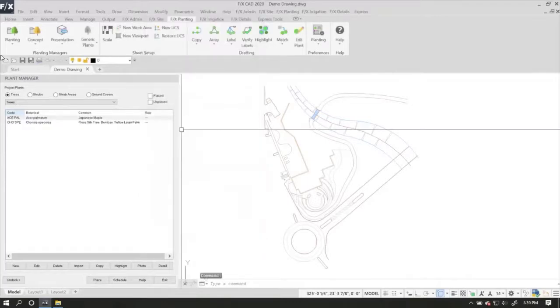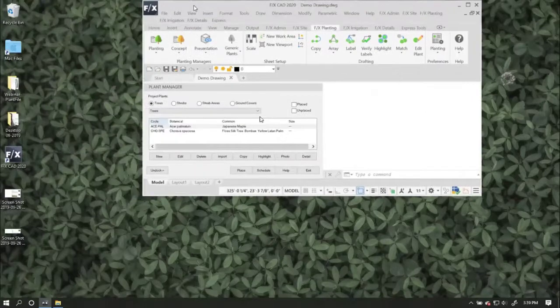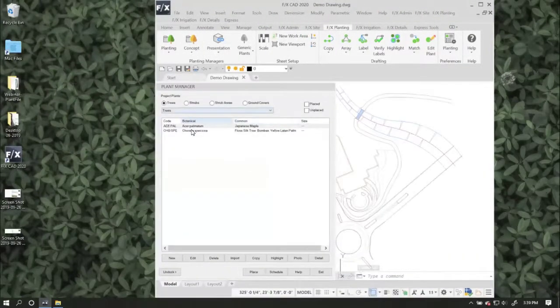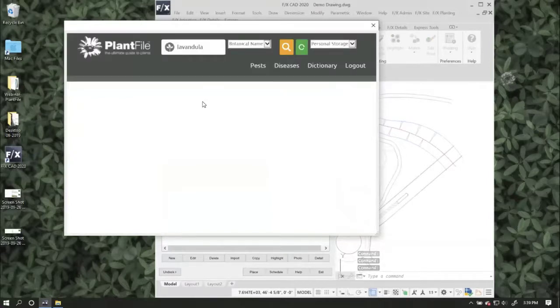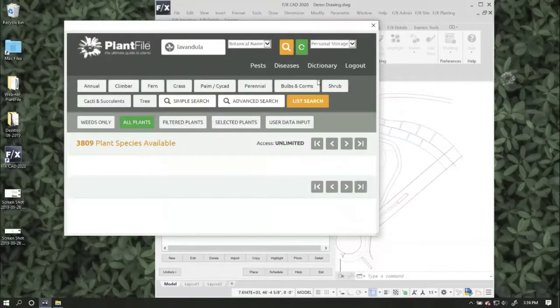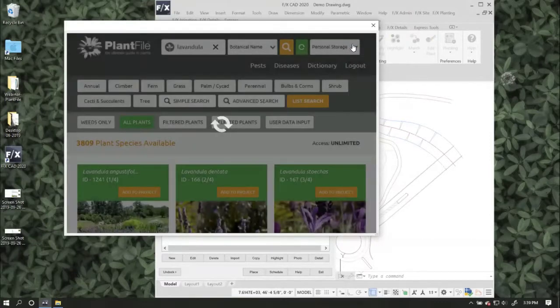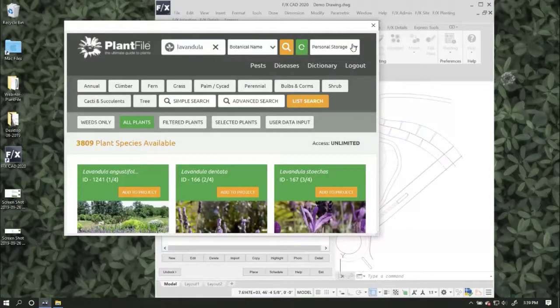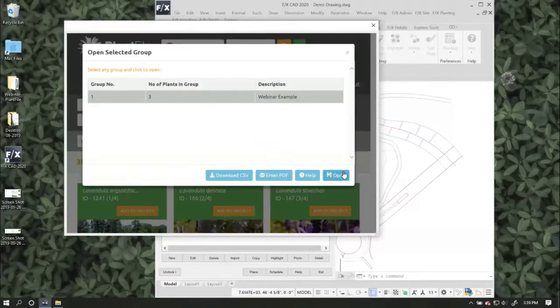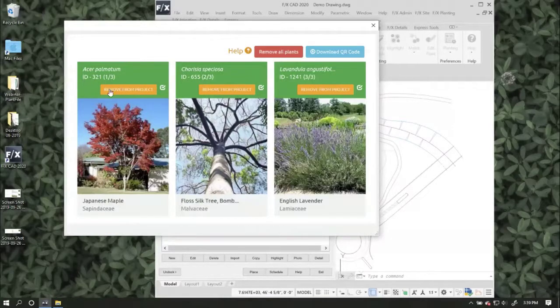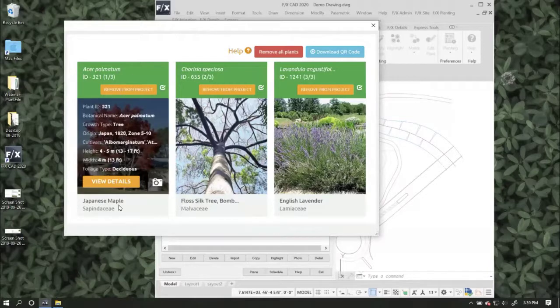I found it's neat to pull open the PDF that you can generate from PlantFile to fill in some of these gaps. So I'm going to open PlantFile back up, and I'm going to go to the tree that I'm looking at, and I want to generate that plant profile list. And so I just want to do that through PDF form. So I'm going to open up my group that I just created, and it's going to give me the plants here, already added to the project.